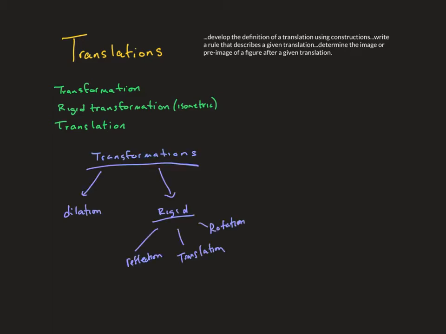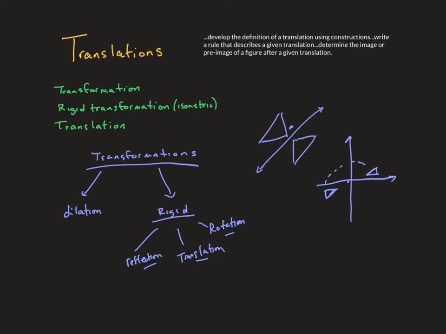And just as a reminder, among those transformations, a dilation is a transformation but not a rigid transformation. My rigid transformations will be a reflection, a translation, and a rotation. So in a reflection, I may have an object over here that is reflected over the axis. I may have one on the coordinate plane that starts here and is rotated and ends up over here. So that is a rotation.